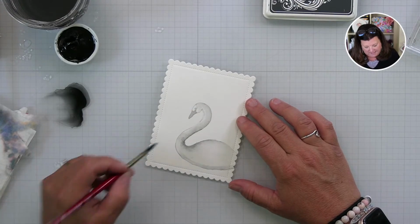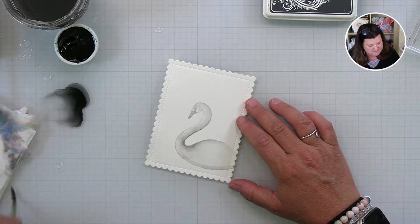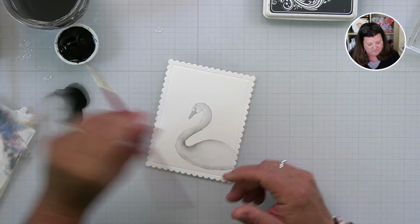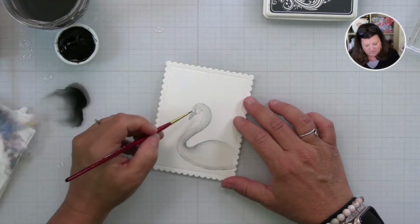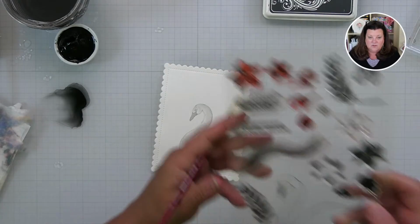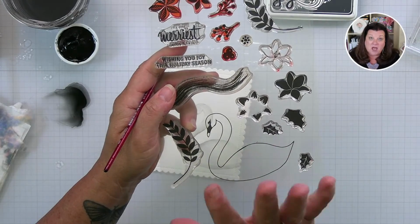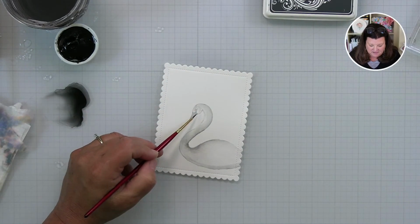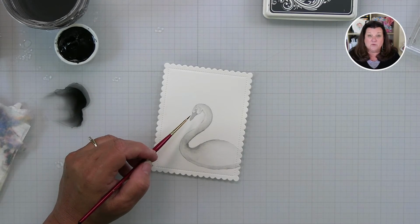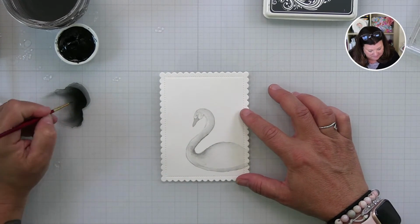Okay, now I like the head the way it is. I'm just gonna come in and kind of tap it in. I'm gonna come in with my smaller brush, my number 3, and we're gonna paint that beak in, the beak back in. Now, the beak has a little bit of white opening. I'm not going to worry about that because the beak of my Swan here is, because I had that watercolor, it kind of already bled through into that white area. So I'm just going to roll with it because I really kind of like the way it looks.